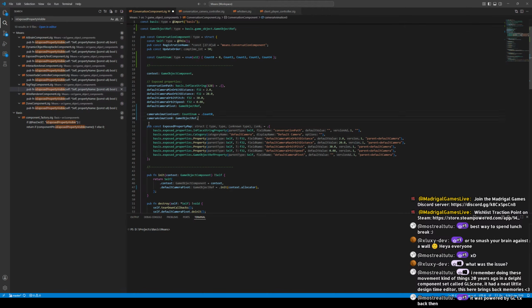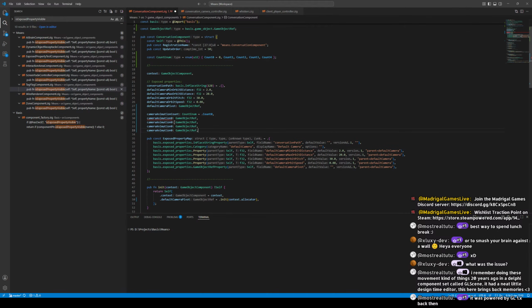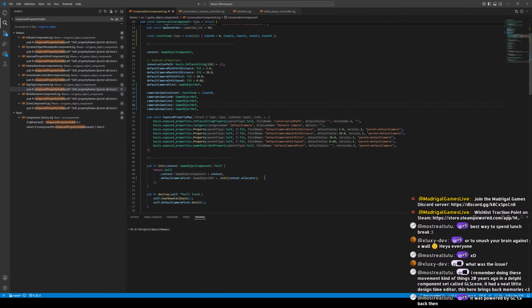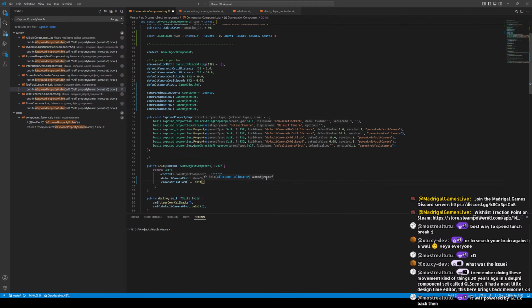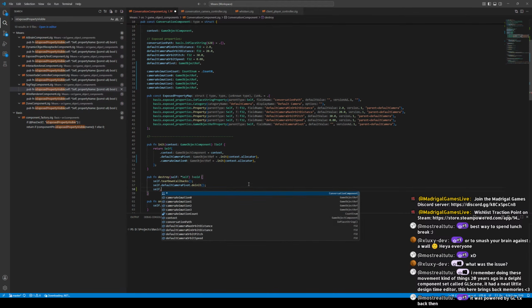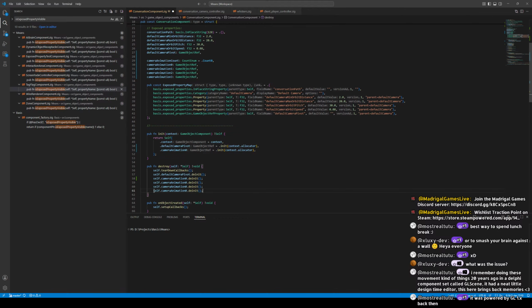And we don't need to give anything to those. They basically need an allocator because they might be allocating some strings internally. Because of that, we need to initialize them all here, and then deinitialize them all here. There's some automation I have set up to do these sort of things these days, but I mostly just do it by hand. Like so.